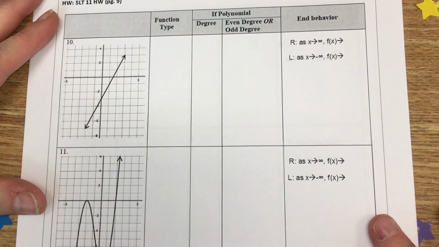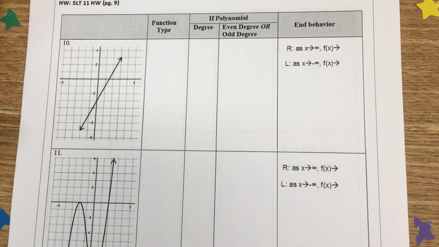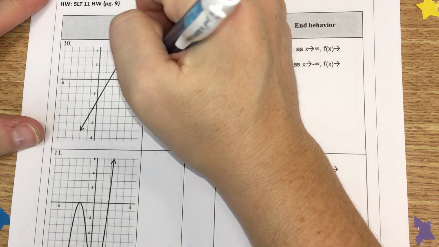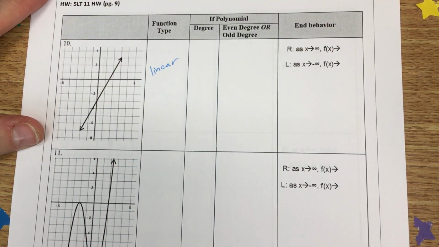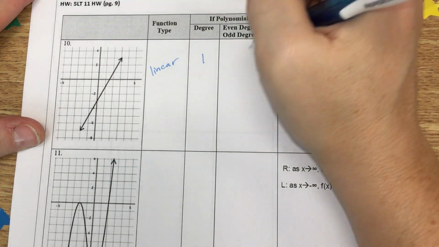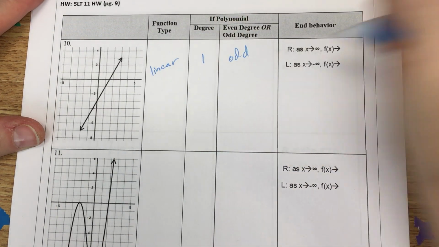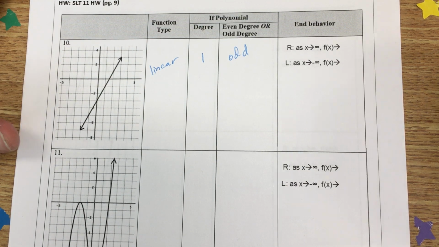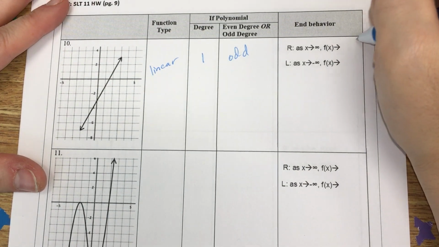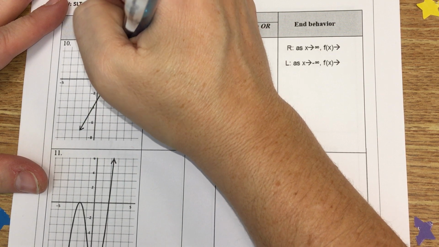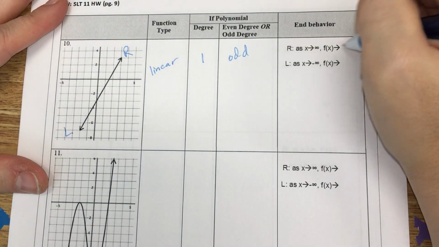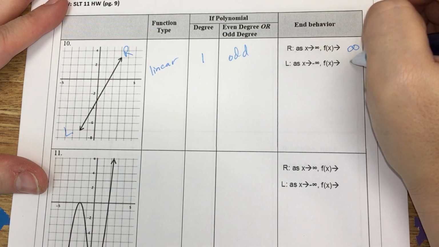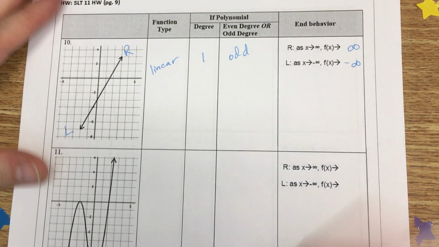All right. So at this point, you should have worked on pages 6 and 7, and we're going to go ahead and go through it. Number 10, the function type is linear. It's a line. The degree is 1. That's an odd degree. Now, it's also probably worth noting that this is a line going up. It's got a positive leading coefficient. It didn't ask us for that, but it's probably worth noting. And as a result, I can see here on the right and the left, as x goes up, the function goes up. As x values decrease, the function values themselves decrease.